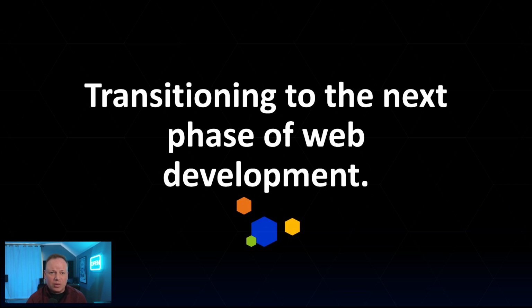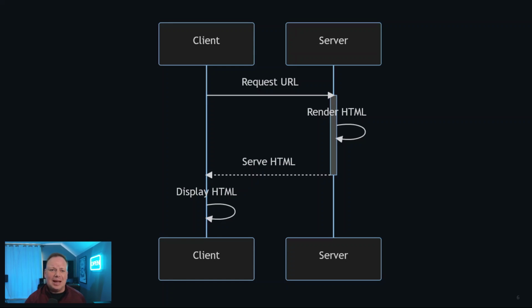Today we're going to talk about this next phase of web development and how web development has changed over the last couple decades and what we should be aware of to make sure we're staying modern going into the future. First, let's go back in time a little bit to the original internet. And here's a quick diagram showing how that would work.